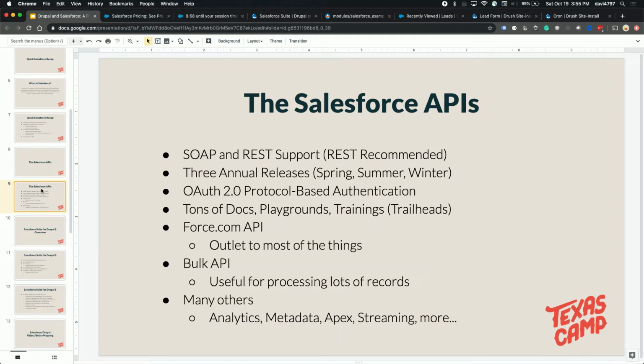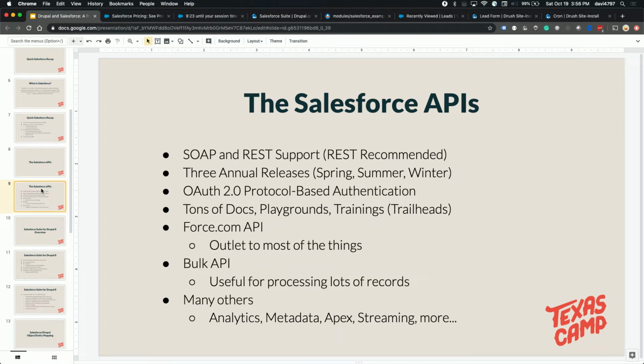Where I work, we have so many different things installed and so much custom code around a lead object because we're very sales heavy that it's just crazy. And it's not uncommon for people to want to load 2,000, 3,000 new leads from, let's say, a lead buy, right? We have to use the bulk API because if we load them in through the front door, it'll take the system down, or it'll just crash real hard, or everybody will start complaining that things are running slow. So this is the reason why they built the bulk API for those kinds of needs. And there are many others.